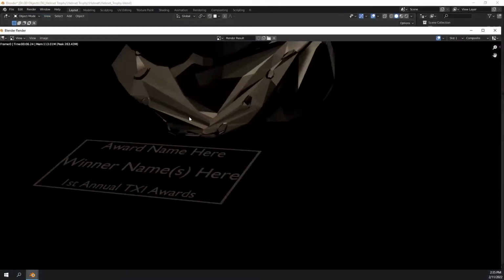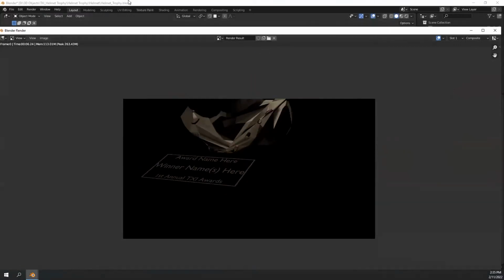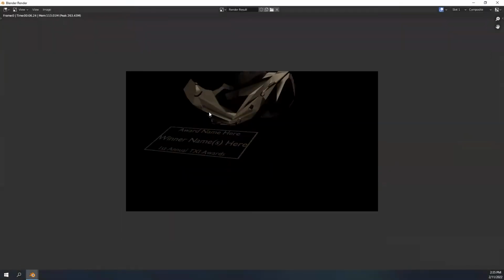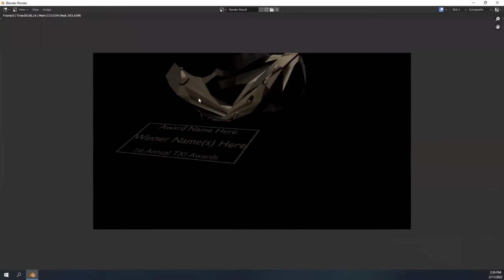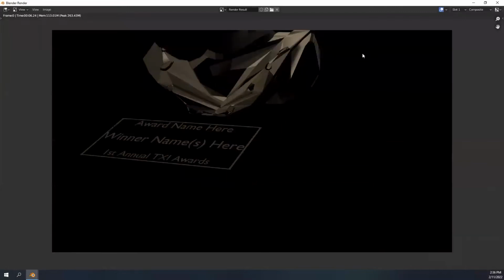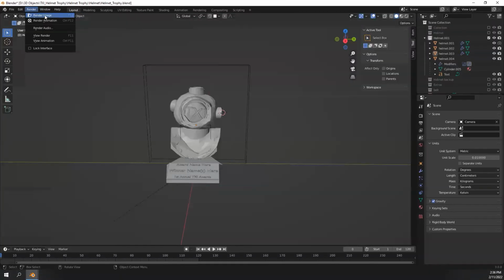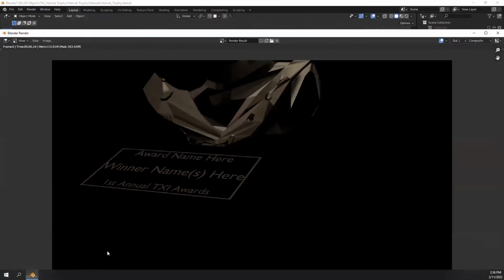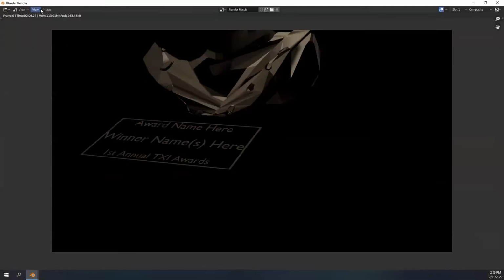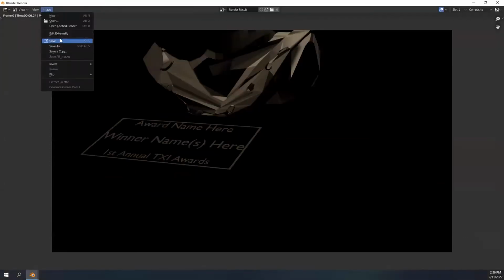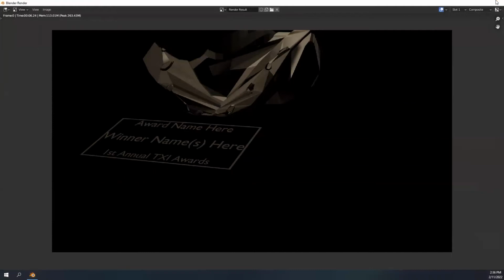After a few seconds, it renders and pops up a new window. That's our render result, and you can see the camera was pointed here. It looks weird because we didn't add lights or background or anything. But this is how you render a picture. I usually just press F12 to do a picture, but it'll render it to this window. And then from here, you can save or save as.